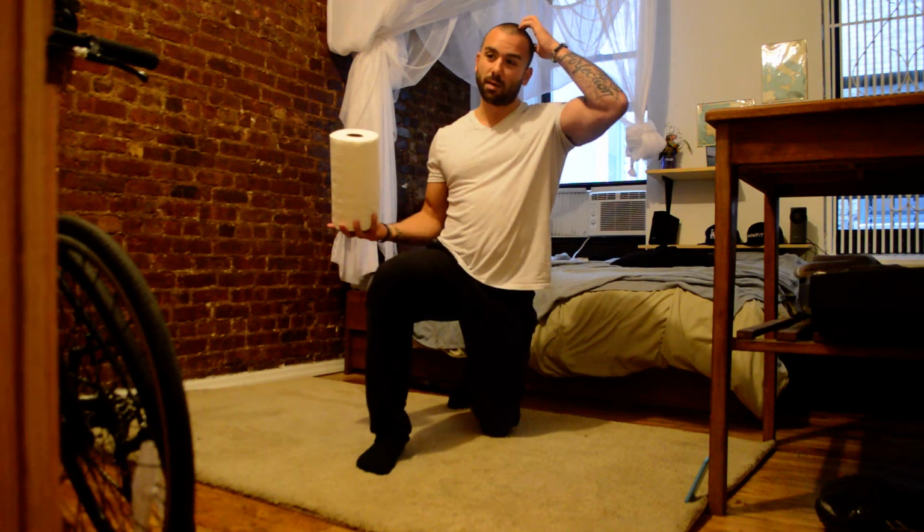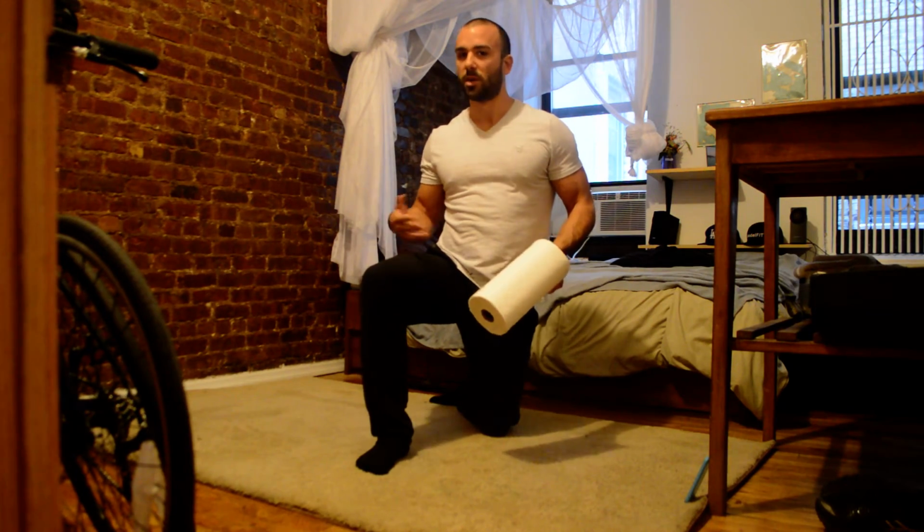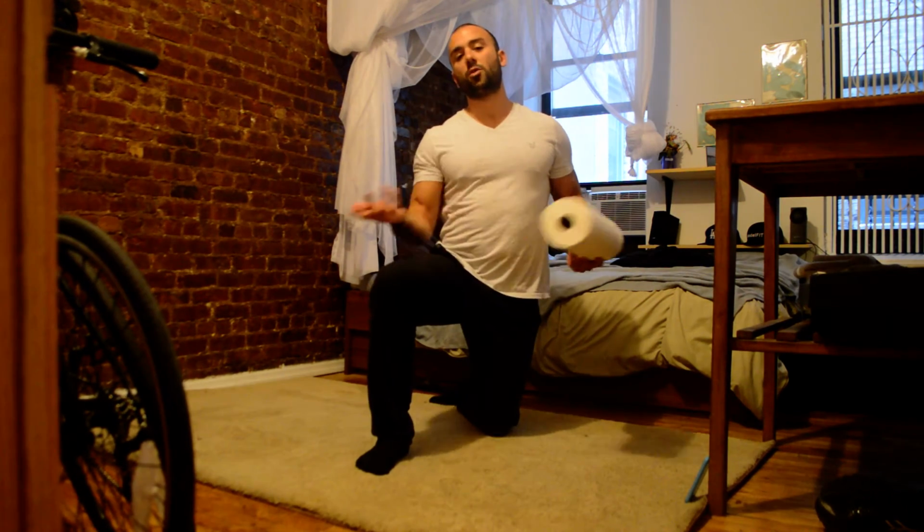Just grab a weighted object. It could be as little as 3 or 4 or 5 pounds. You can go all the way up to like 15 or 20 pounds, whatever you're really comfortable with. You'll probably be pretty good at this because this is what you do every day.